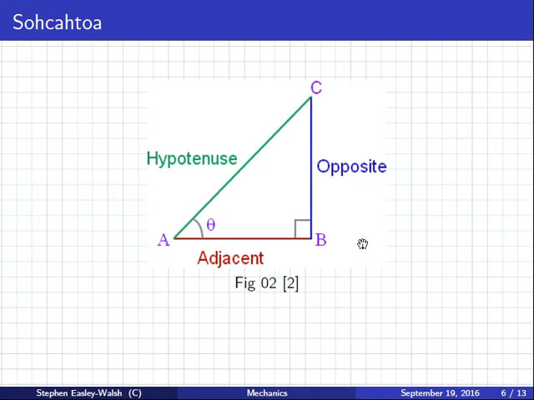Now I definitely want you to write these names down. They're the names of the sides. Just before you do, let me clarify something. If the angle is here, we call this side the opposite because it's opposite the angle. But if the angle was here, this is the opposite. So the opposite is always opposite the angle. The hypotenuse is always the longest side. Its place doesn't change. It doesn't matter if the theta is here or here, the hypotenuse is always the longest, and therefore the adjacent is what's left. The adjacent is beside the angle, it touches the angle.